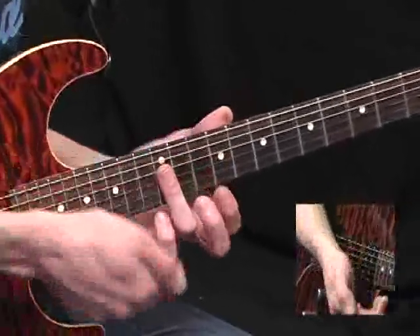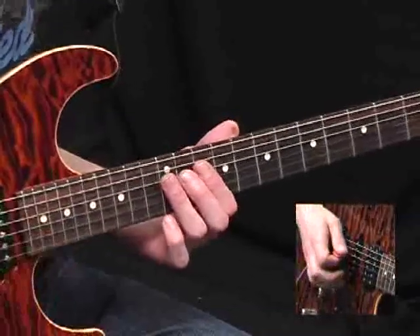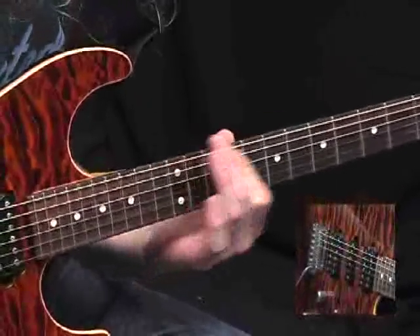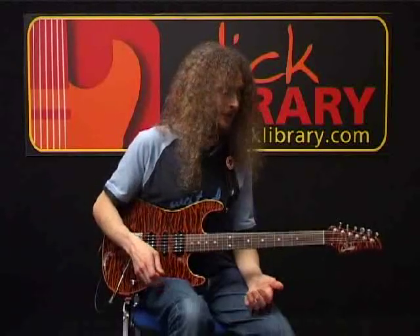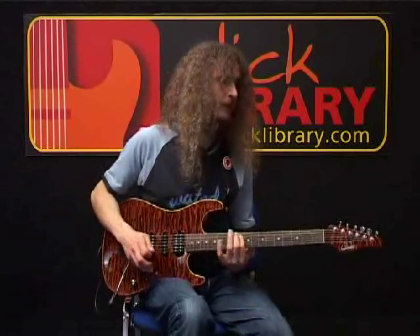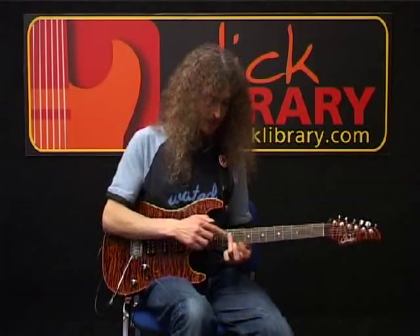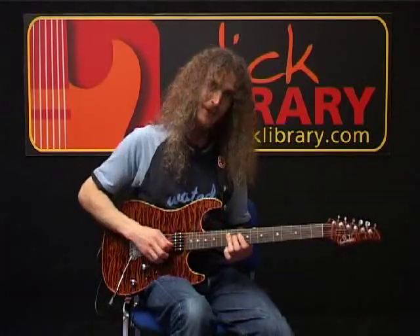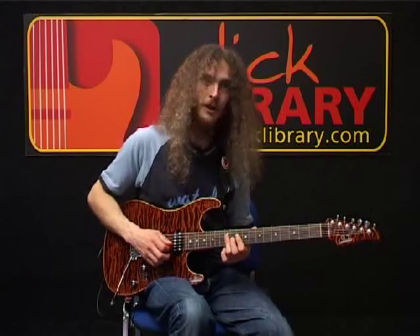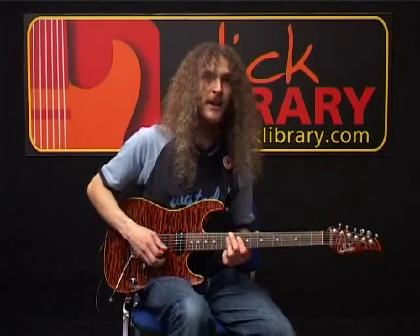Now if you kind of bar your fingers around that melody and be a little bit more reckless about which notes you pick, you get something that hopefully sounds more like what's on the record. The hardest bit about that is probably knowing how to bend with a bar — trying to bend all three of those strings. It's best not to think about it too hard, you just go for it. So long as you hear some kind of bending effect there, the lick should come out sounding authentic.